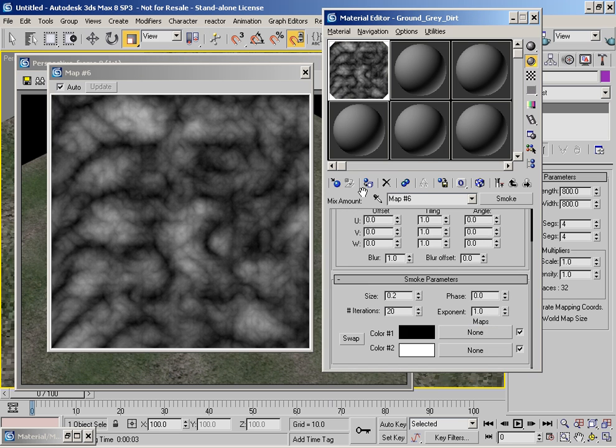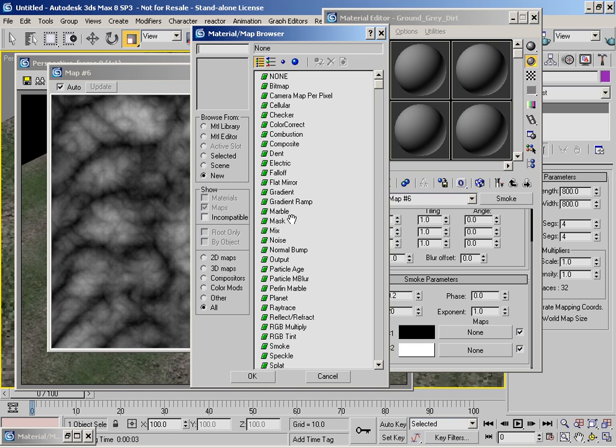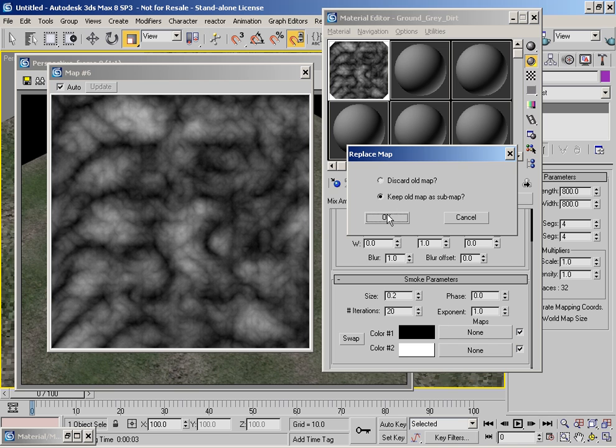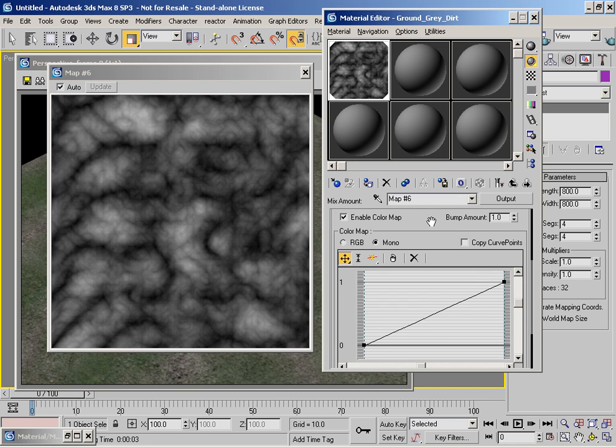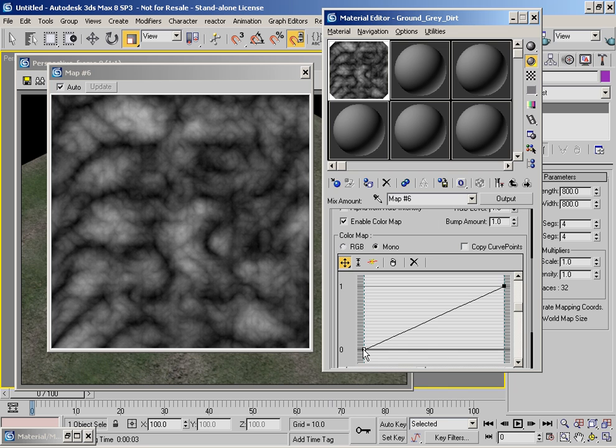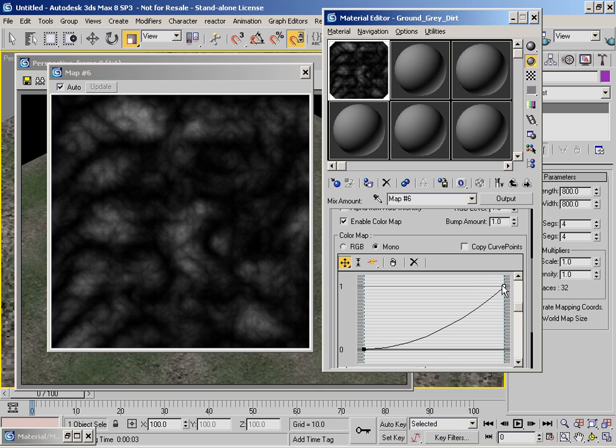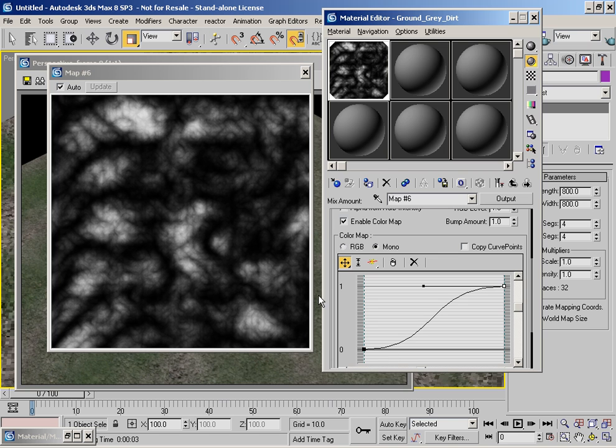So to do that, I'm going to set this smoke to a sub map, and then I'm going to clamp off. So I'm going to intensify the light and dark areas. So the light area is obviously one map, the dark area is another one. So it is going to give it a lot more definition.